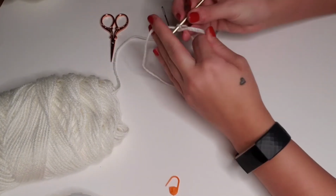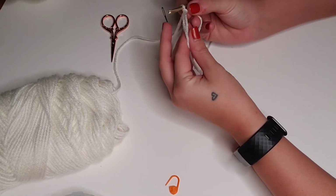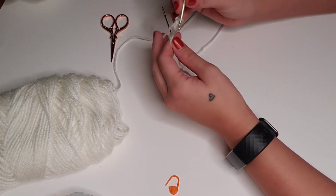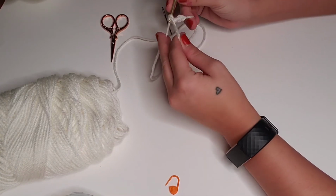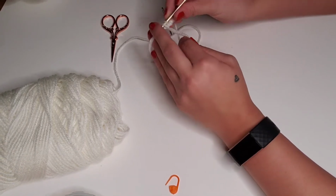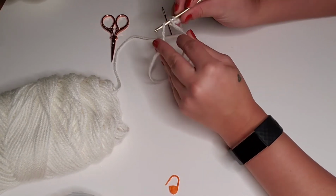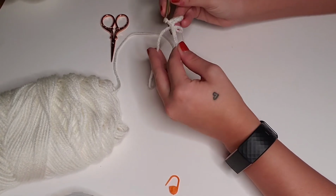For the arms, we're going to single crochet 6 stitches into a magic circle, and then we're going to pull the magic circle tight. For some reason, these magic circle stitches are super slippery and I always end up dropping them multiple times.